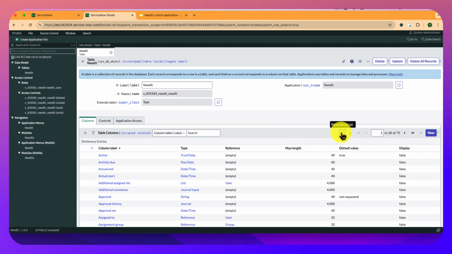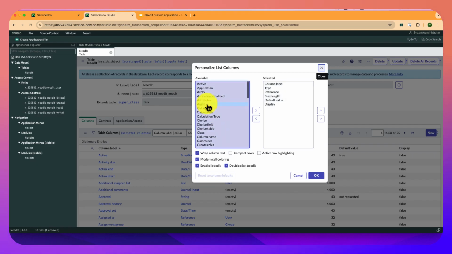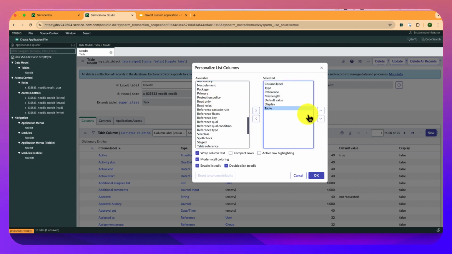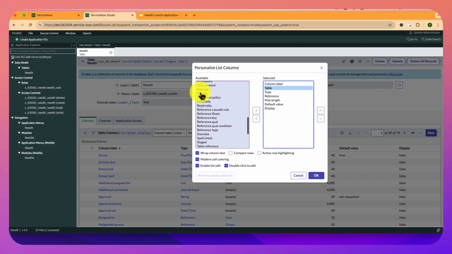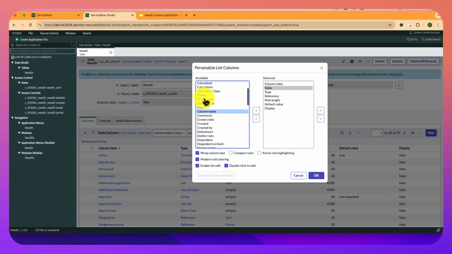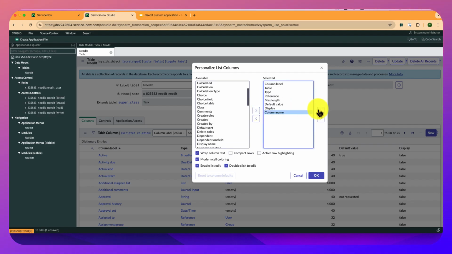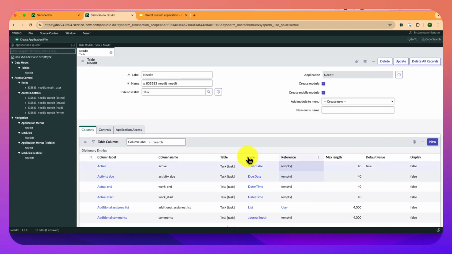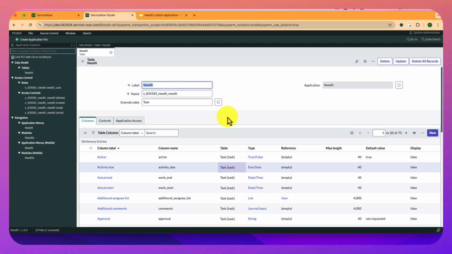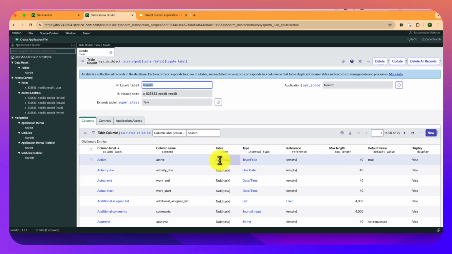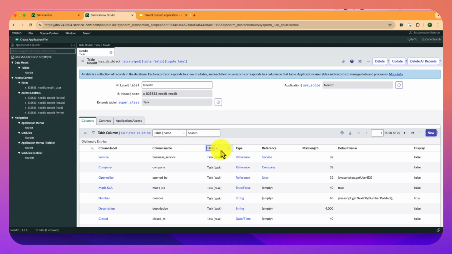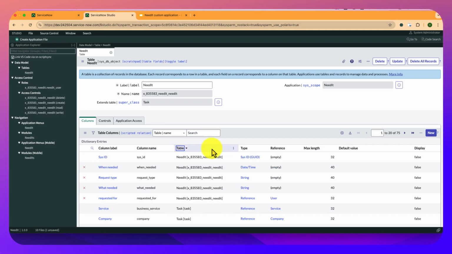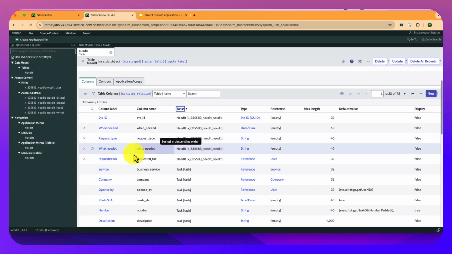Personalize your list by bringing the table to the list and column name. I don't want to see task table related columns, but instead I would like to see the NeedIt record columns that we have created.